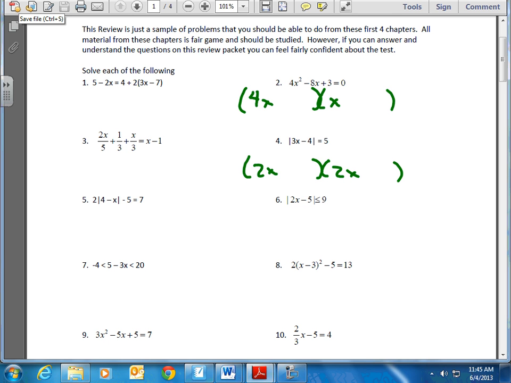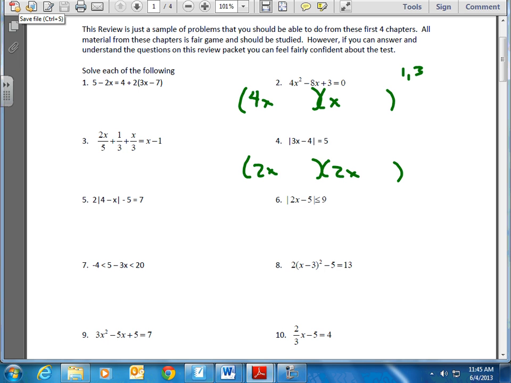My first step, what two terms will multiply together to give me the first term? Second step, what two numbers or two terms will multiply together to give me the last term? The only options I have are 1 and 3, or negative 1 and negative 3. Those are my only options. Okay, so I'm going to forget the negative positive thing, just looking at 1 and 3.